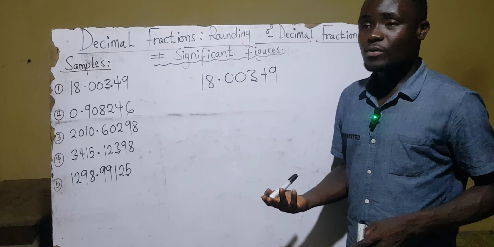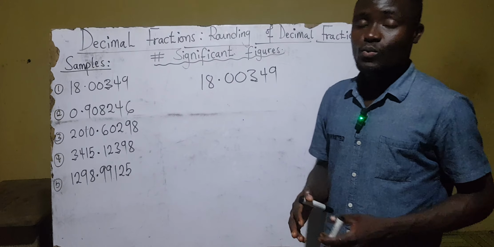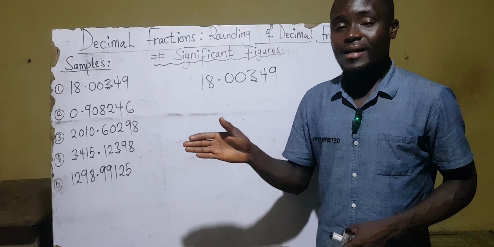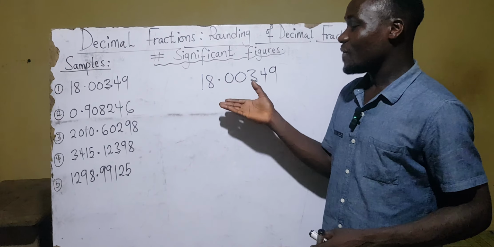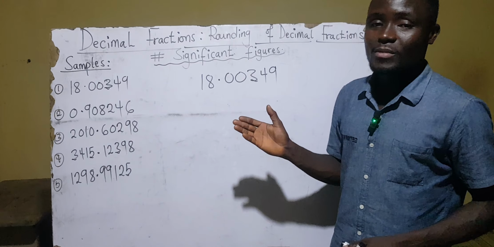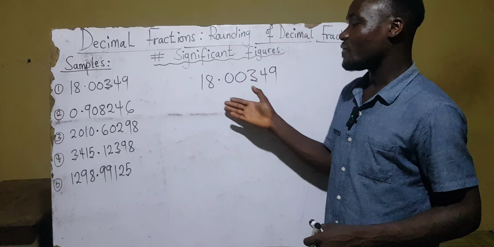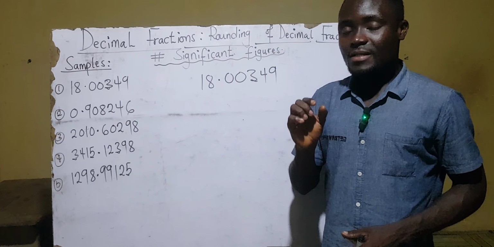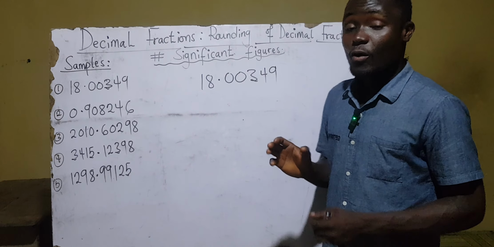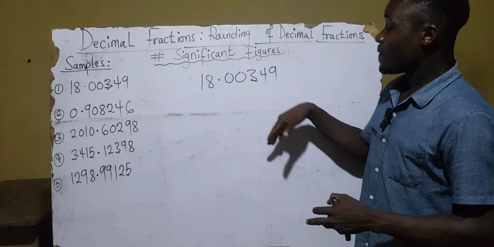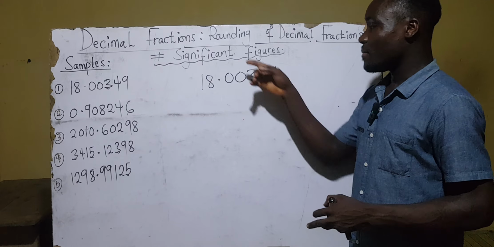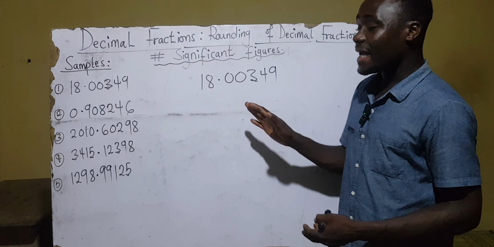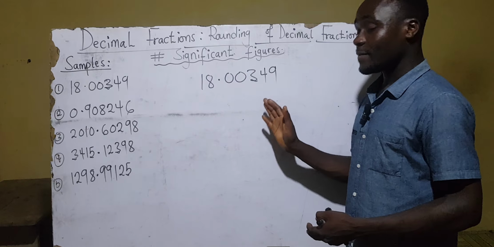Likewise, what we did for the decimal place, we said that with the decimal place, we mostly consider the digit that lies right behind the decimal point. So over here, our concentration is going to be on both the numbers that come before the decimal point and after the decimal point. With decimal places, our main focus is on the digit that lies behind the decimal point. But with significant figures, our focus will be on both the numbers in front of the decimal point and after the decimal point. Are you with me here?